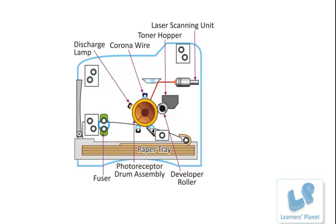From here, the paper is passed to the fuser. The fuser is a pair of heated rollers. As the paper passes through the rollers, it gets heated up. The toner melts and clings with the fibers — it gets fused with the fibers of the paper — and the paper comes out. The fuser rolls the paper out to the output tray, and you have got the print. The paper does not burn because it is moving through the fuser quickly.